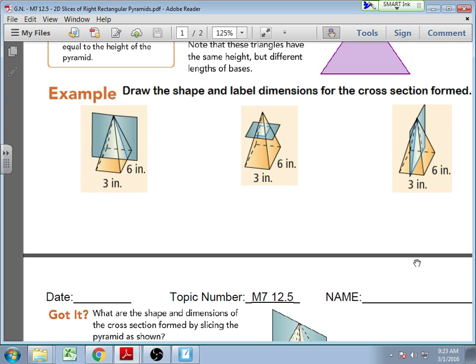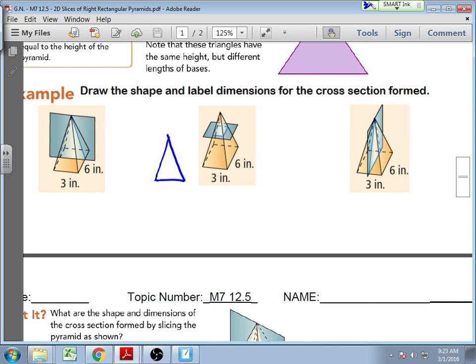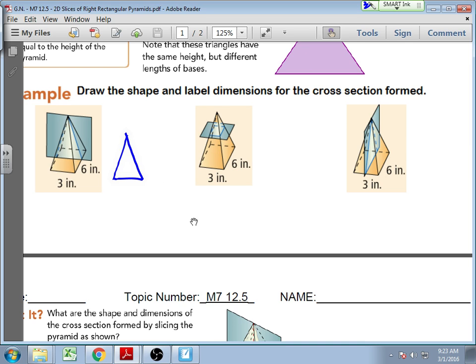All right, time to bust out the cards again. So Zach, you can choose first, second, or third shape. Yeah, always. Franny? First. What kind of shape do we get there? Triangle. A triangle, because I cut through the vertex down to the bottom. So if I cheat on here, I get this shape. What dimension, or do we know a dimension that goes with this? 3 for the bottom. Yeah, because this edge right here is going to be the same as that edge right there, and that's 3 inches, so we know that the front of that, or the base, would be 3 inches.